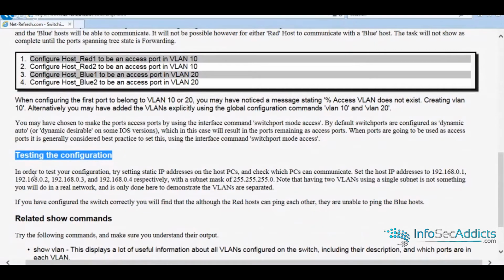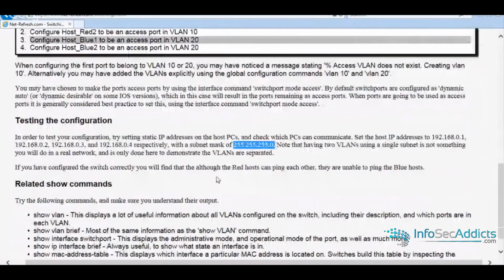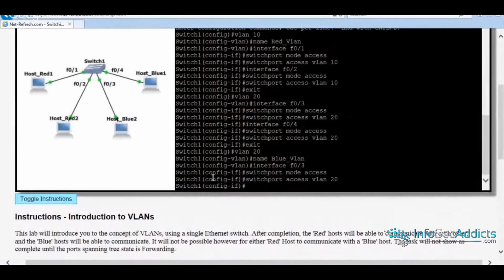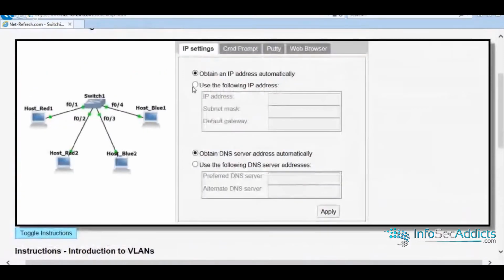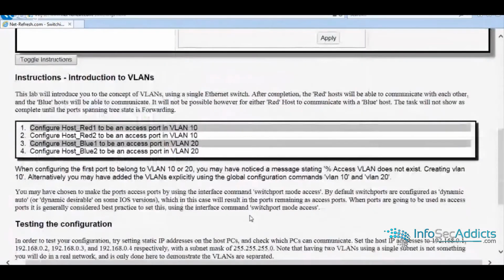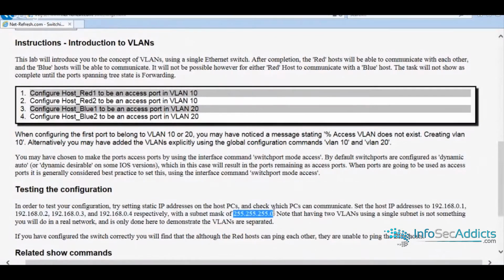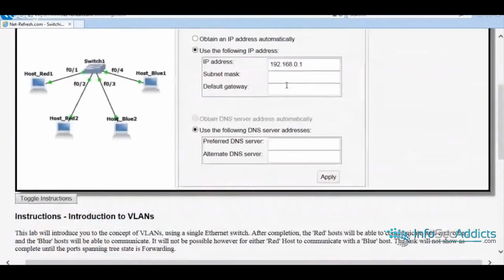So it says if you want to try testing it, you should set some static IPs. So for each address, set static IPs with the default subnet mask, and then we probably want to see if they can ping each other. Click on the PC, and now on the PC, I'm going to put in this IP address, and then I'm going to put in a generic mask. Okay, since there's no default gateway configured, I'm not going to configure default gateways.